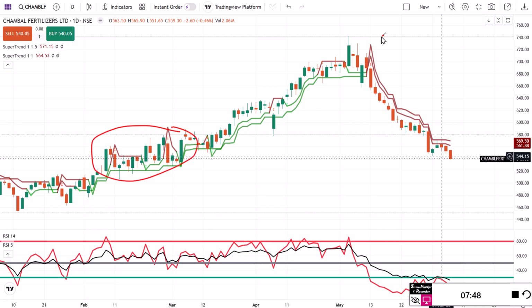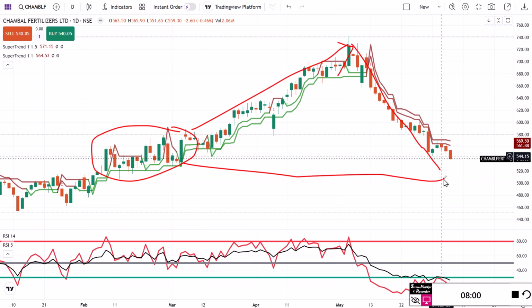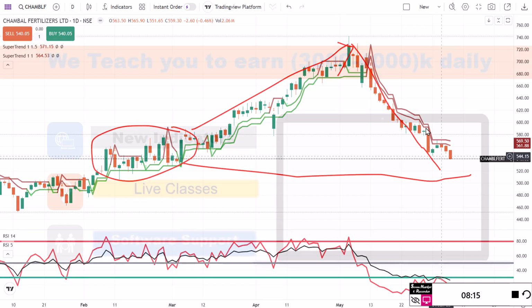It moved to 740. Wow, guys, almost a 50% jump in less than 1.5 months. It is taking a correction and it should settle down in the vicinity of 500. So this is the time you can buy or recommend the stock for the long term. But as of now, none of the indicators is saying to buy. So I've given two contrasting examples, one for intraday, another for options, and another for swing trades also.